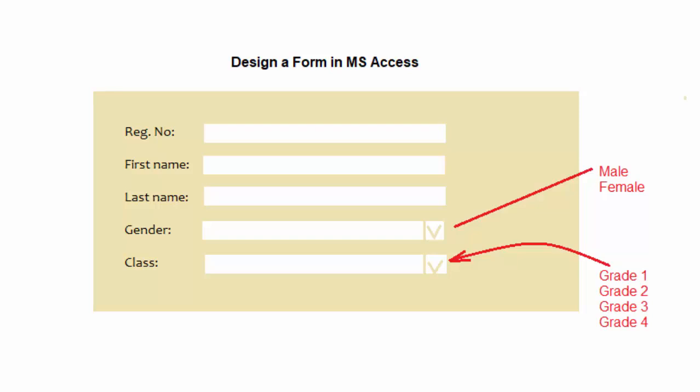Today we want to look at how you can create a simple form in MS Access. The form is one object which is very important, especially in data entry, and you will be able to enter the information more accurately. This method also prevents the person entering data from manipulating other information which is already in the MS Access table. So today I want to make a simple form for registering students into a school.